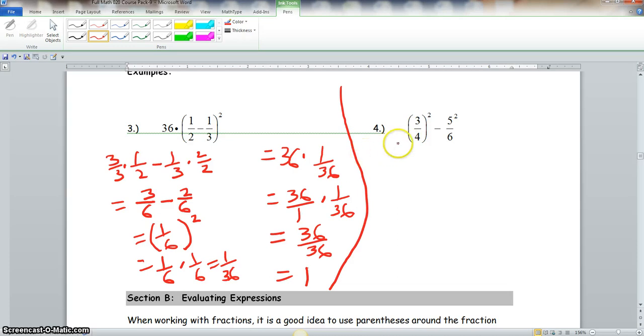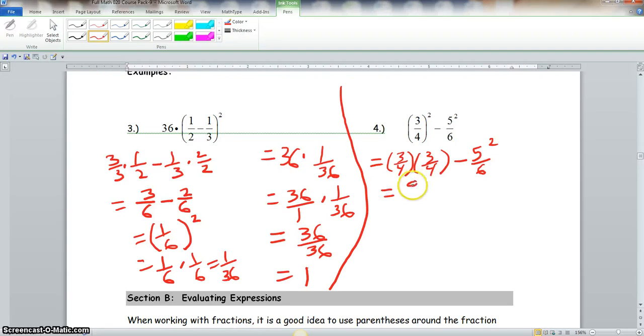Now we go here to number 4. Again, we look inside this parenthesis. We can't do anything inside of this parenthesis because it's already factored and it's down to its lowest terms. Now here we have another exponent and we also have subtraction. So we would do this first exponent. 3/4 to the second power is the same as 3/4 times 3/4. And we could bring down the rest of this.